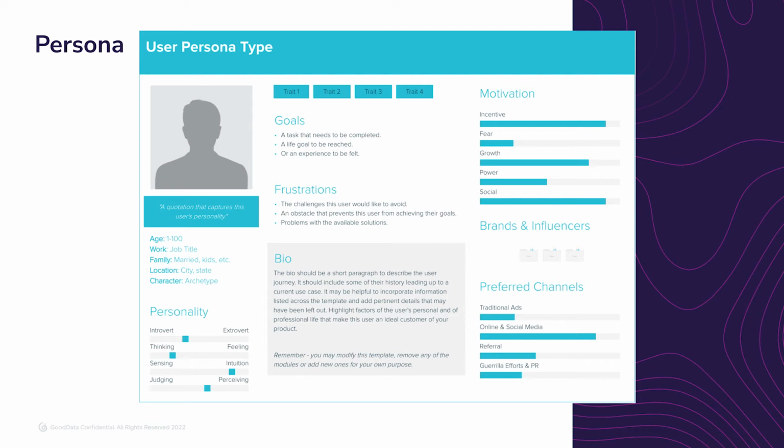So here you'll see high-level goals. This is important. This needs to be in every persona. What their frustrations are, so those pain points that we talked about, a little bit about themselves and their motivation, and what motivates them and why, how they work, in what ways. Are they within the product often? Are they only visiting it once a day? Do they visit it only in the morning? Do they only need it when it's urgent? Things along those lines are important to have in your user persona, and this should always be on the top of mind whenever designing.